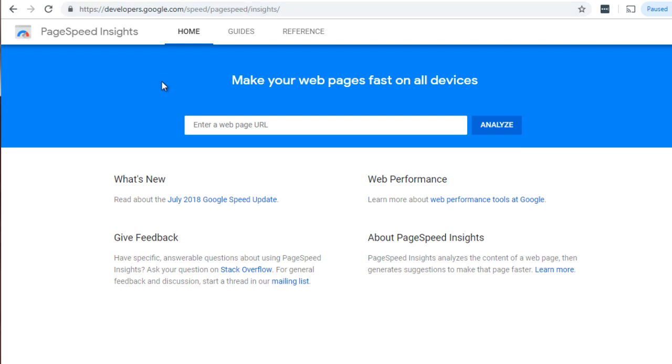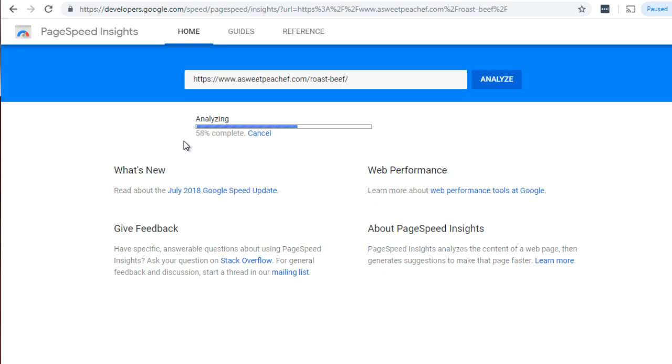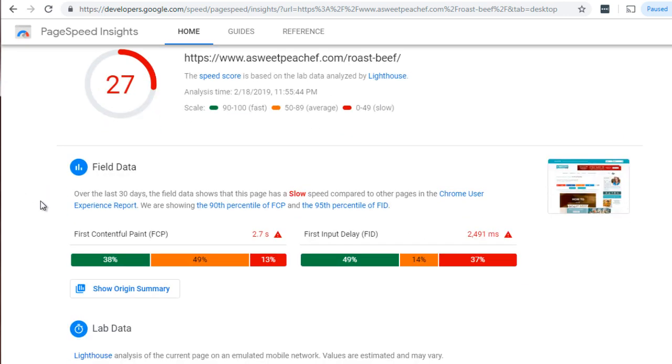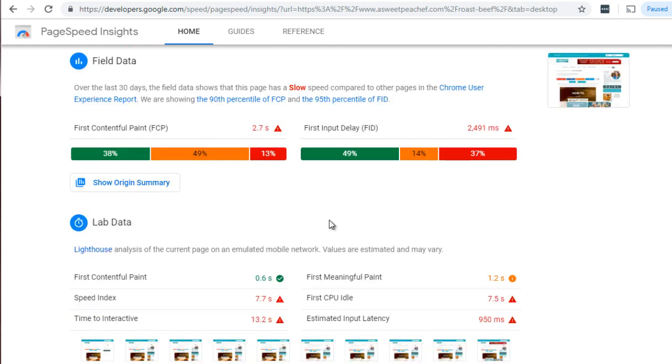All you have to do is simply go to developers.google.com/speed/pagespeed. Now, to get here, the easier way is simply go to google.com and type in page speed insights. And all you have to do is simply enter the page URL here and then click on Analyze. And what this is going to do is it's going to analyze that particular page and give you an idea of the speed, the rating that it gives you, and then of course how to improve the rating. Now, you got to realize what it's doing is it's analyzing the whole web page, not just the image itself. But what this will do is it'll give you an idea of what can be improved.